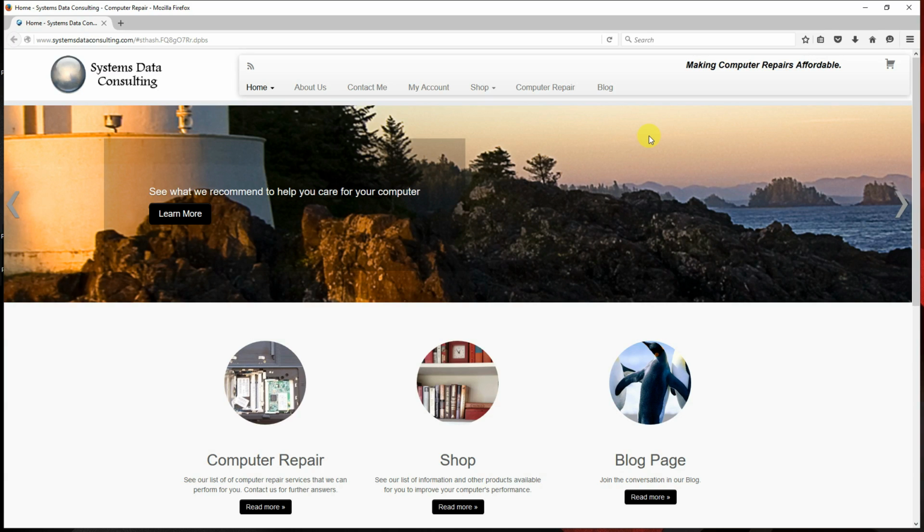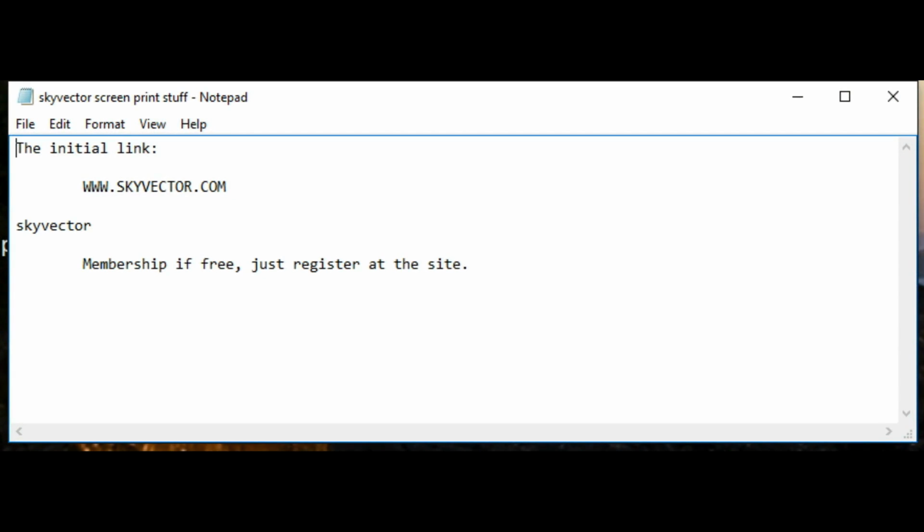How do we get to SkyVector? What is SkyVector? SkyVector is as follows. This is the initial link, or the initial links, that you would see here. Hopefully this is small but not big, but if it is, it's okay. We'll put this back up as time goes on. The big things about SkyVector, very quickly.